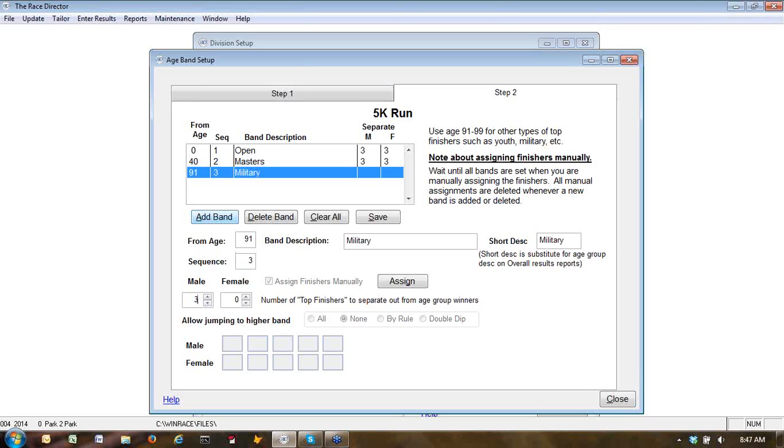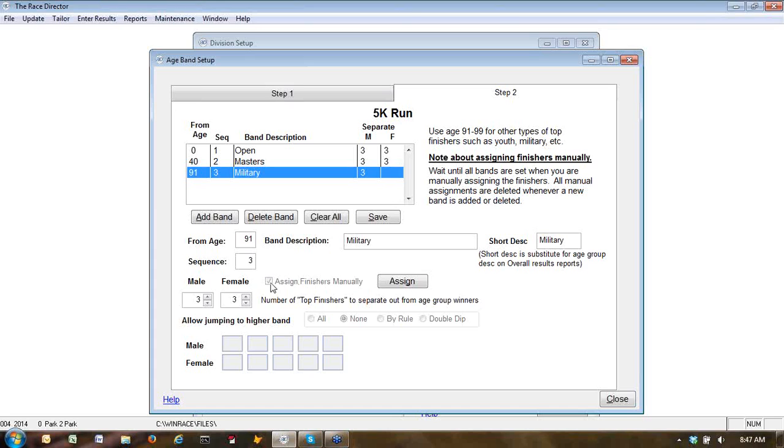And again, it's 3 male and 3 female. The way this works for the special age bands is the assignment is not done automatically by a race director. You actually have to wait until the race is scored and run a special report for only military finishers to determine who those top finishers are.